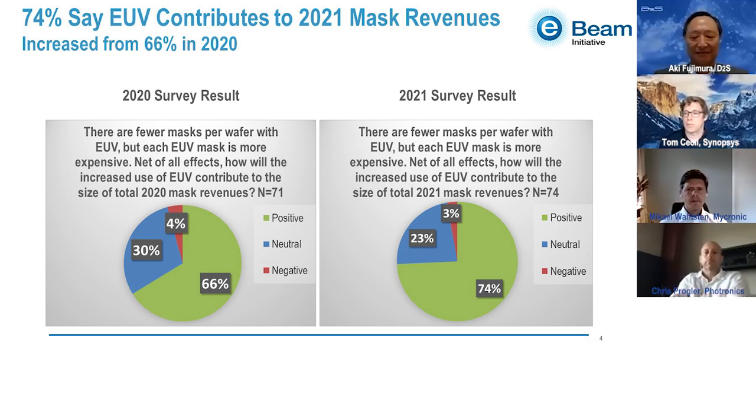Yeah, I think that's exactly right. Similar to when other scanners have been introduced in the past, the first thing they'll try to do is really simplify any sort of RET corrections to as simple as possible. So we're talking about eliminating the use of any type of curvilinear or even assist features for the first masks that would come out in EUV. And now they will start adding some simple assist features.